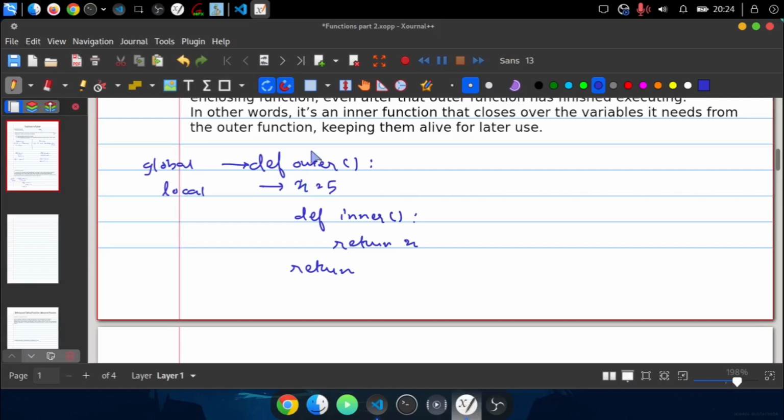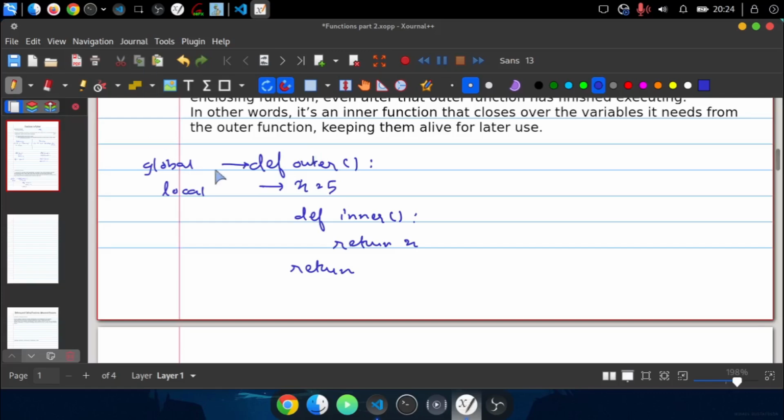Also, the thing I want to emphasize is that in Java and some other programming languages, you have this public scope, you have this private scope, you have this protected scope. So when you use those in other languages, you can access your data from anywhere you want using those access specifiers. But in Python, you have global and local, these two scopes. You don't have public and private and protected access specifiers, unlike other programming languages.